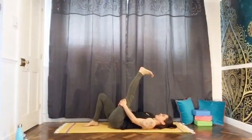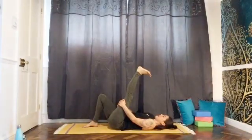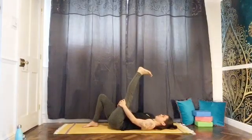One of my favourites. So trying to get that right leg as straight as possible. Really working the right toes back to draw the stretch into the calf, the hamstring. The right foot's just resting on the floor. And as much as possible, we want to keep the shoulders relaxed. So the shoulders roll down into the mat and the chest is broad. The chin tucks in so the neck is long, and then hold it here.